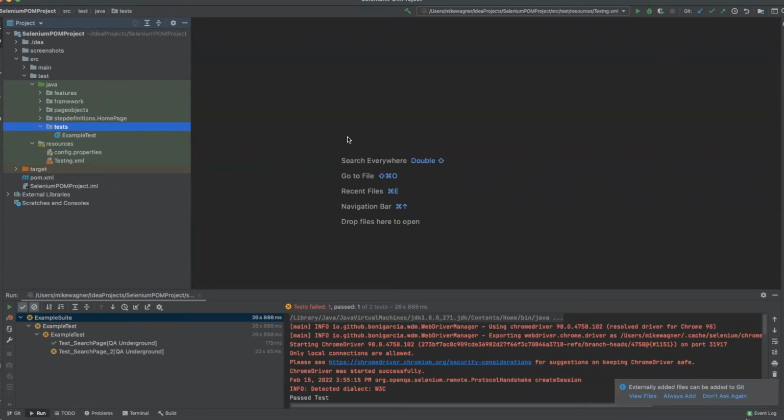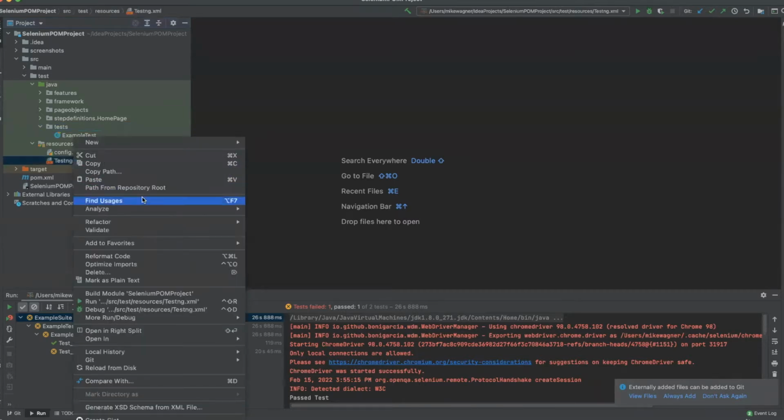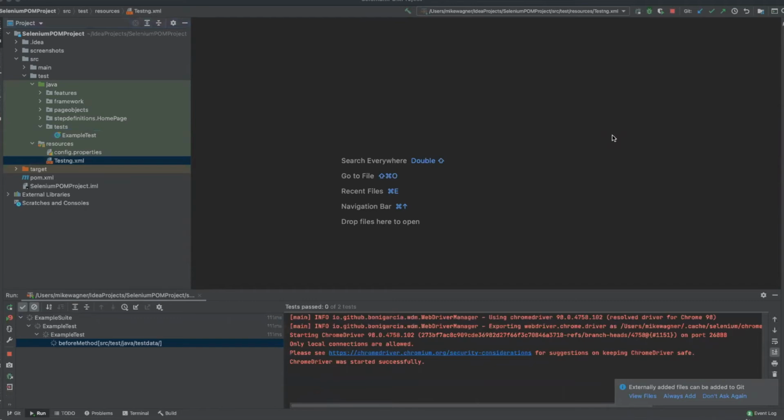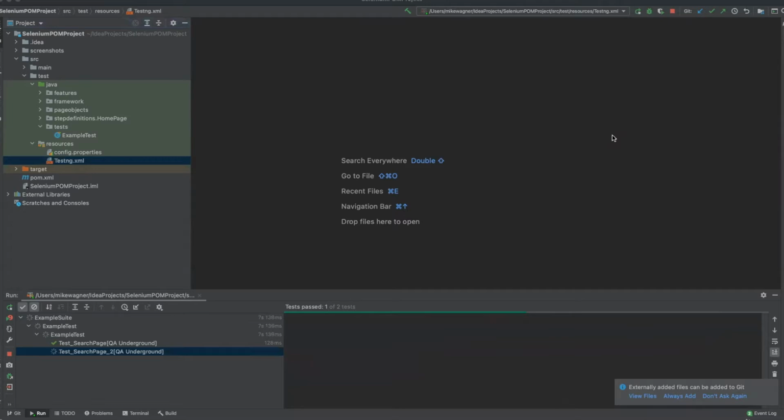All right. Next, we're going to add a retry functionality. So we have our two tests. One of them is passing. The other one is failing. So if I rerun this, the first one will pass and the second one will fail. And the reason the second one is failing, again, is because we are targeting an ID that doesn't exist on this page, so it will time out.